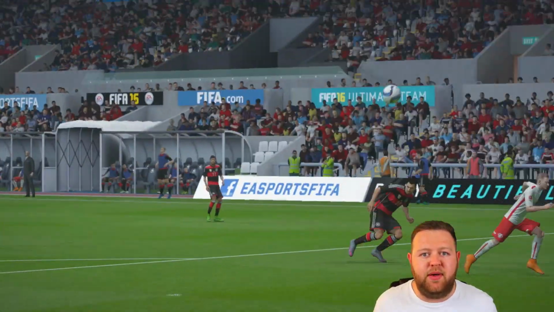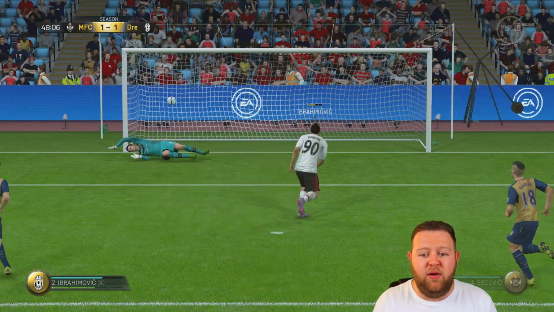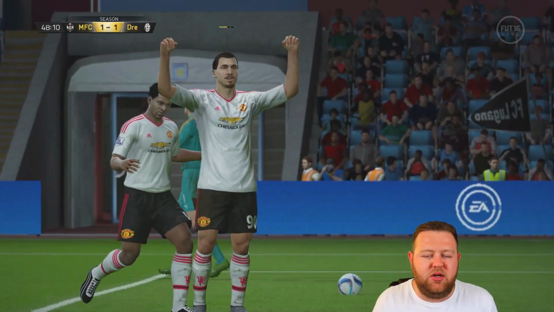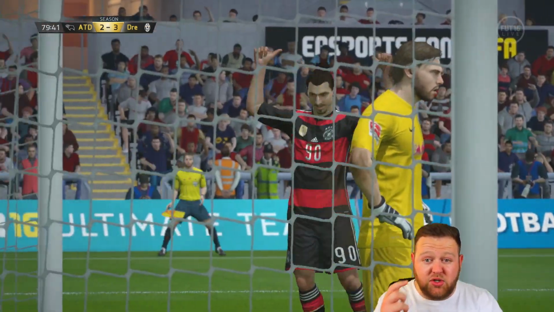He kind of reminds me of Ibra, you know. He's big, he feels strong, he's got the 4-star skill moves, decent weak foot. He does perform like that, and I did score some penalties with Ibra. He's got loads of shot power and decent penalty stats and stuff, so of course you're going to take them with him. And I like to go top left this year.